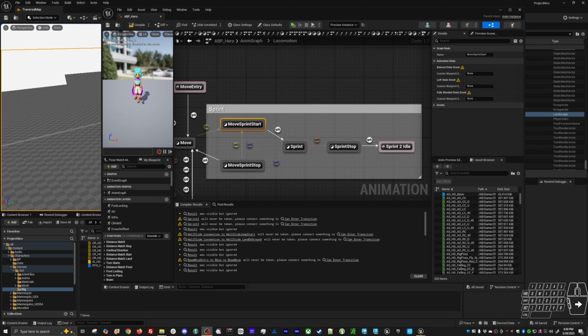So we're talking about sprint and getting sprint working in the game, and we've gone through making the control rig animation, animating in Unreal, and getting that to a good spot. We've got our forward and we've got our diagonals. But now we need move sprint start, move sprint stop. And I wanted to show you how I'm approaching those.